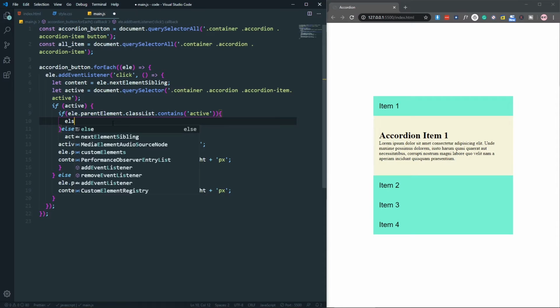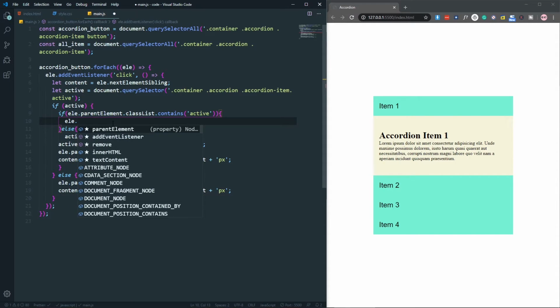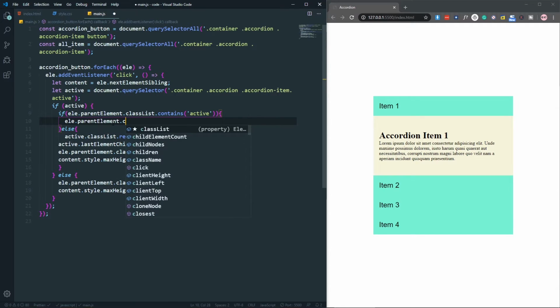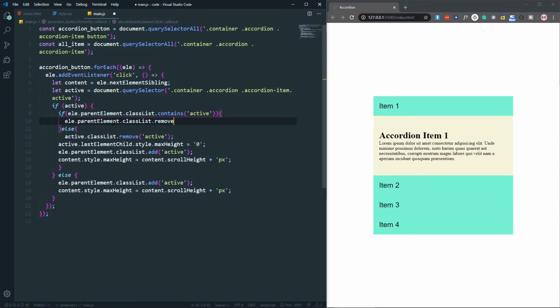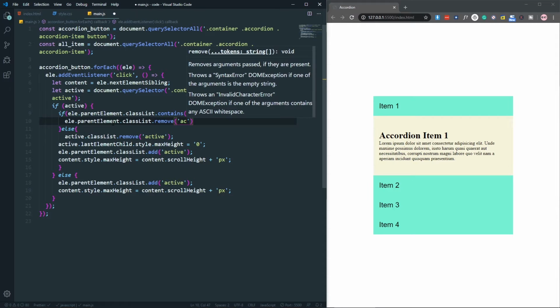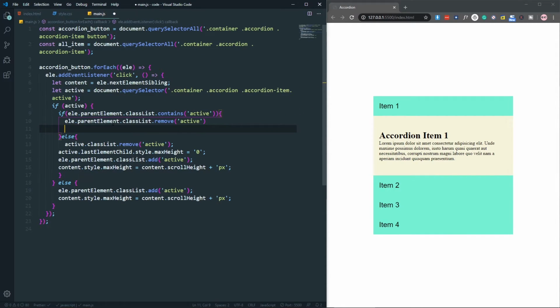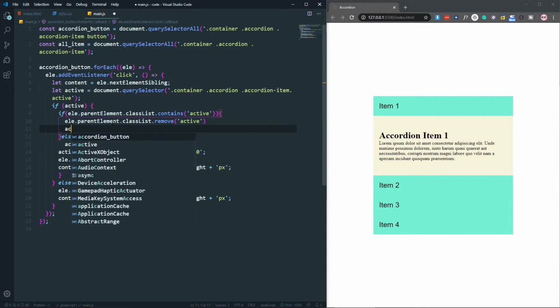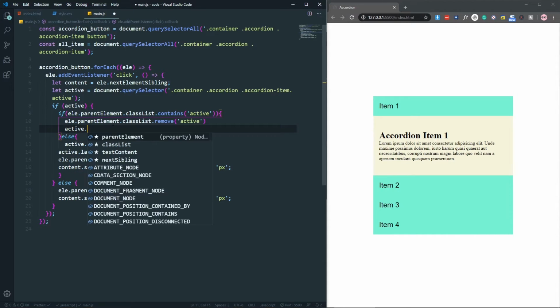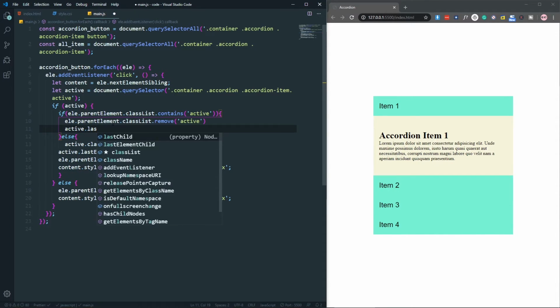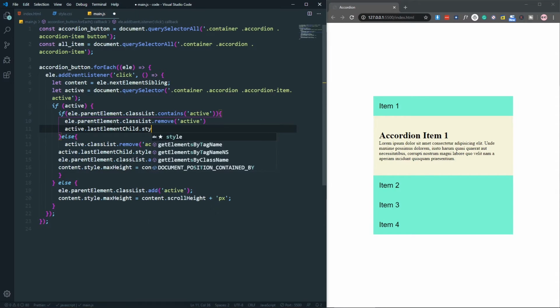So I'll say element dot parent element dot class list dot remove active, and also here I'll say active dot last element child dot style dot max height will be 0.